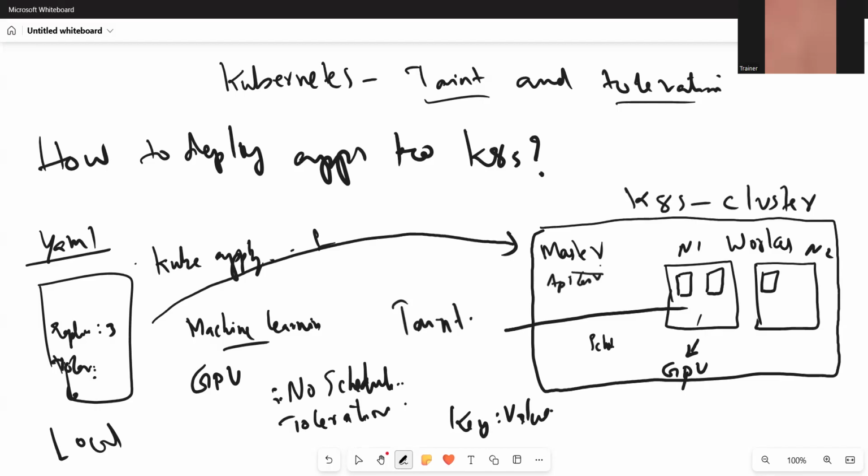The same key and value we need to define in the specific application YAML, in the toleration part. So what will happen whenever we apply a specific YAML file having toleration? It goes to the tainted node. Got it.